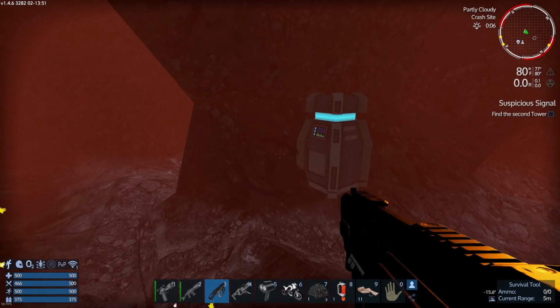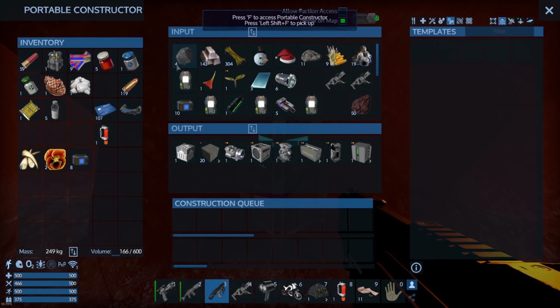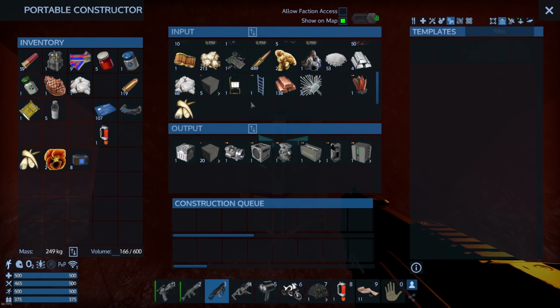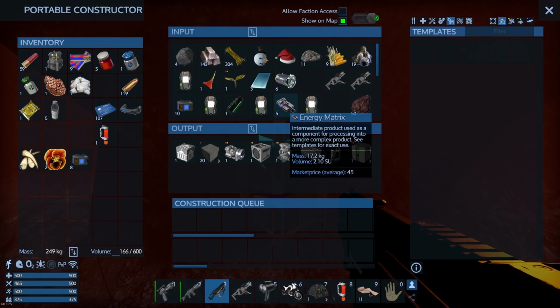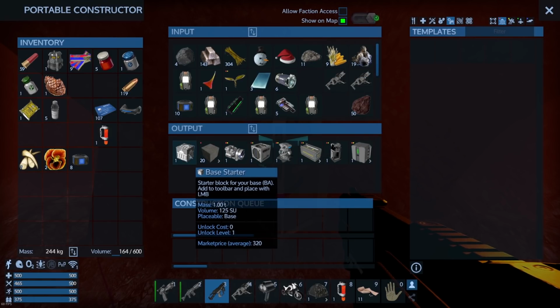All right, I've just noticed I have a problem. The silicon mine over here is gone, and I have only like 11 silicon ore left. So yeah, I'm gonna have to find some more silicon. That is definitely gonna be a bit of an issue, but we'll worry about that later, I guess.